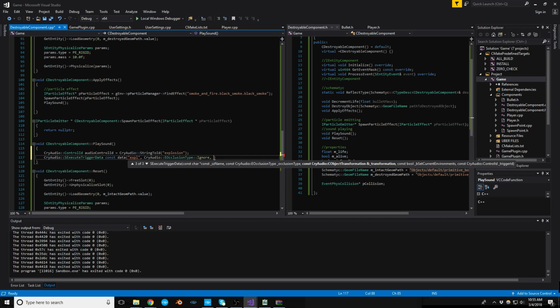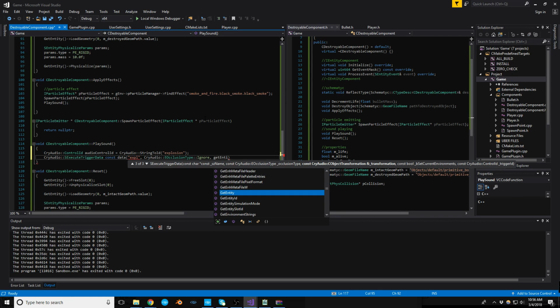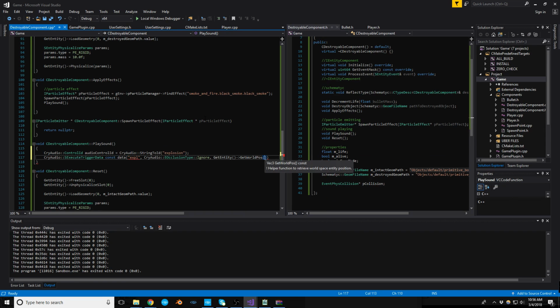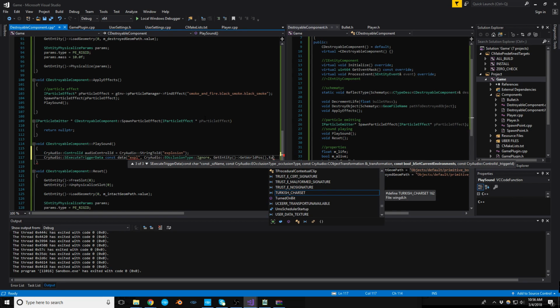And after that, we got the transformation, which is get entity and get world position, and there's going to be a flag of true.